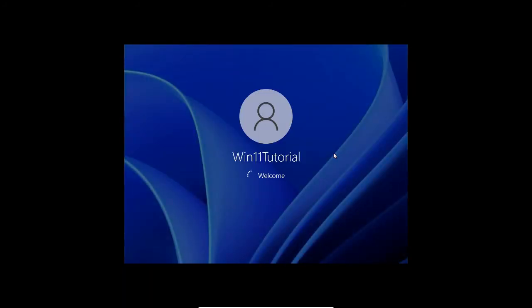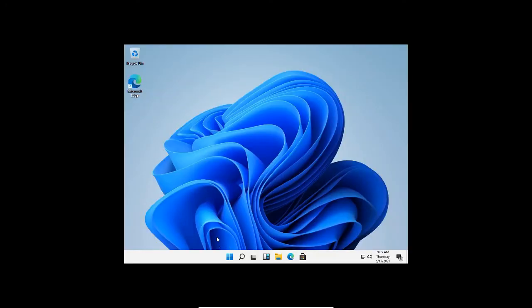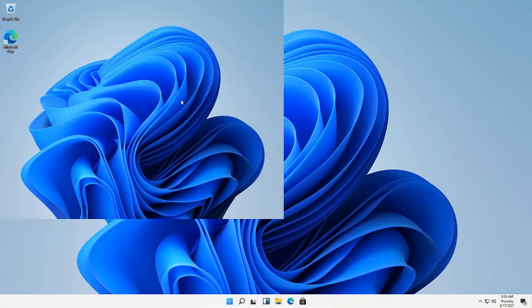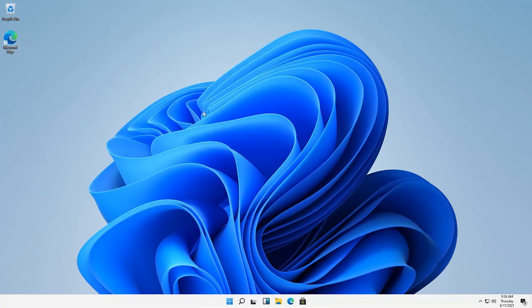And then we'll put this in full screen now, because now it'll go to the resolution of the actual computer. Okay, there we go. Now it's the proper resolution that we want.